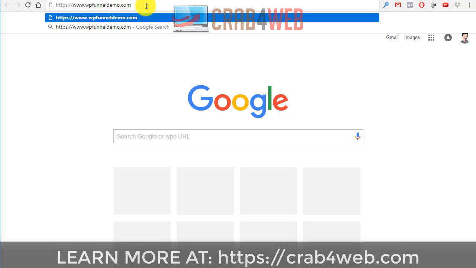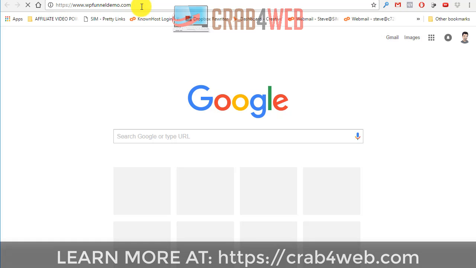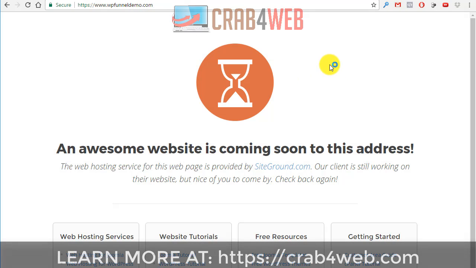Okay, now we've come to the browser and we've put in HTTPS with www.wpfunneldemo.com to check if it will go to a secure version of our website. We hit enter. And look at that. We just installed our free Let's Encrypt SSL certificate.